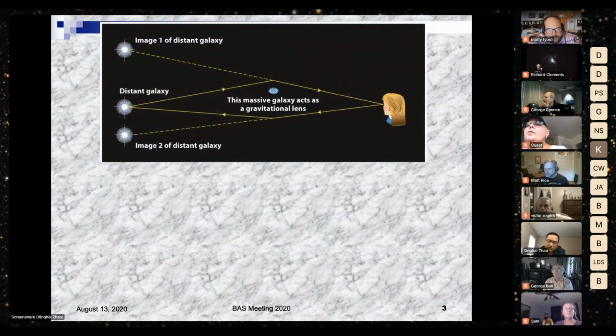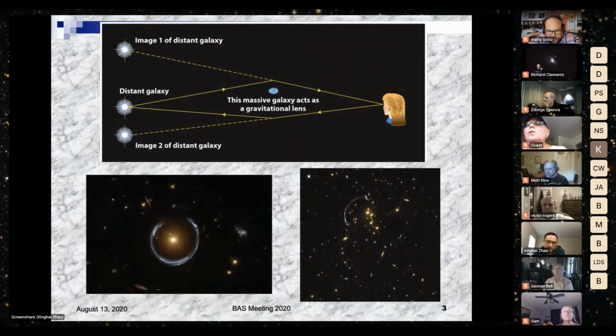The idea of gravitational lensing is from Einstein's general relativity. I don't want to go into the theoretical model, but basically it tells you, if you have a distant galaxy, and then you have a foreground galaxy between you, the observer, and the distant galaxy, the image of the distant galaxy will get some sudden change. So what kind of change? In a way, it will get brightened.